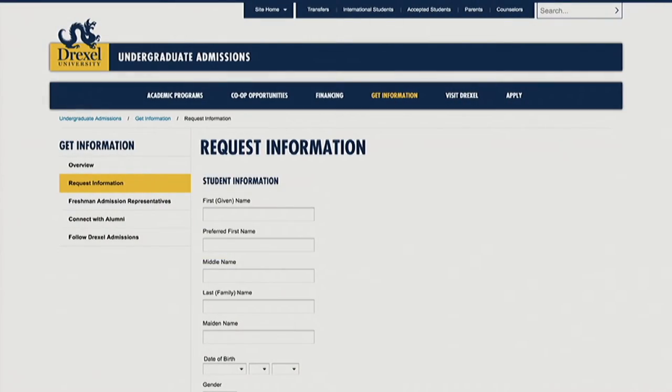Because through a personalized experience, you really are trying to cultivate that relationship, like Jason talked about, with those stealth students. We could build a relationship with them even before we've actually had a conversation. So one way I look at that is the request information form. Most of us have this kind of form on our websites. It's a place where we're really driving people to. We want to get them in our database, send them viewbooks, send them emails. But so many that we come across look like this, where they're automatically just asking for your personal information, your address, your phone number, your email address, without any sort of context, without explaining what the information is for.